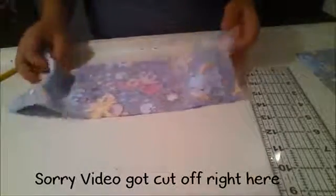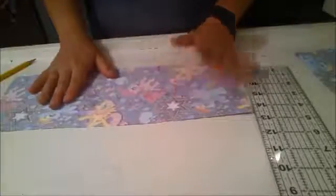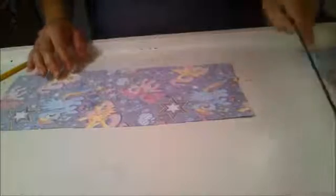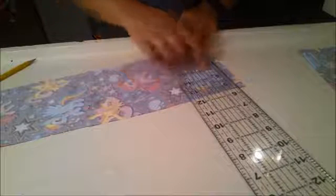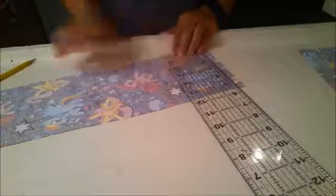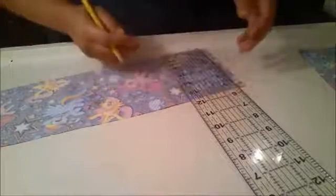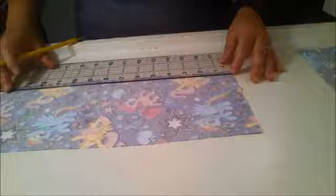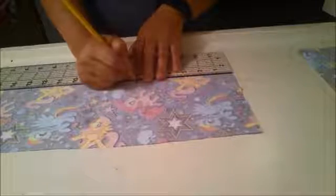So anyway, I'm going to show you how to do the center for the fabric hair bow. So you want to grab another scrap fabric, and again you can use the one that you just cut from for your hair bow. So I'm going to get my ruler, and I'm going to measure out the height at 3 inches. So there's my 3 inches. I don't know if you guys can see it, but I hope you can. I'm hoping to get a new camera soon. So we're going to mark at the 3 inches. And then we're going to measure out 6 inches lengthwise. So there is my 6 inches, and we're going to, again, place a mark.